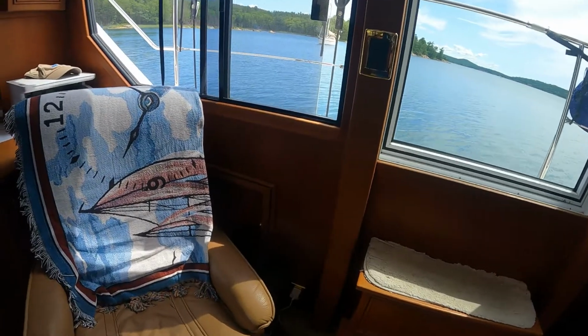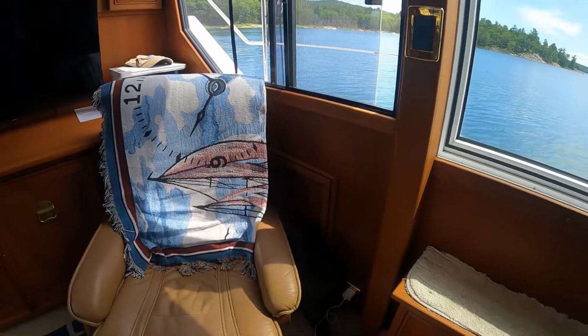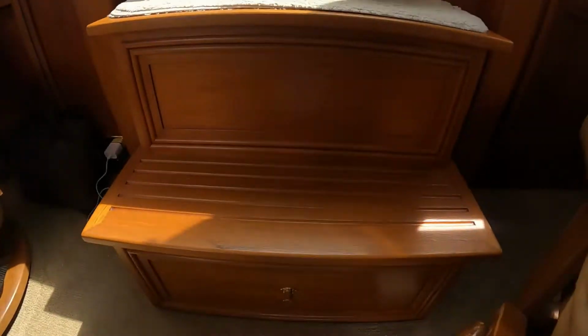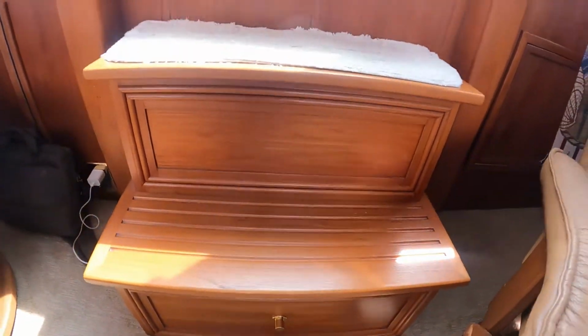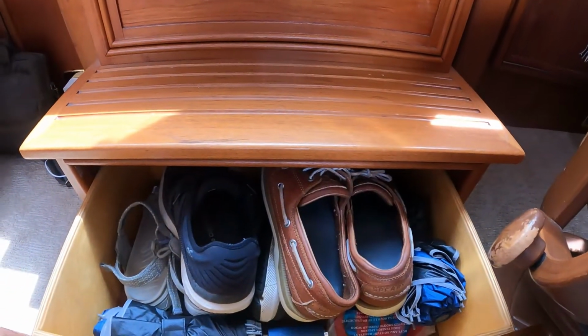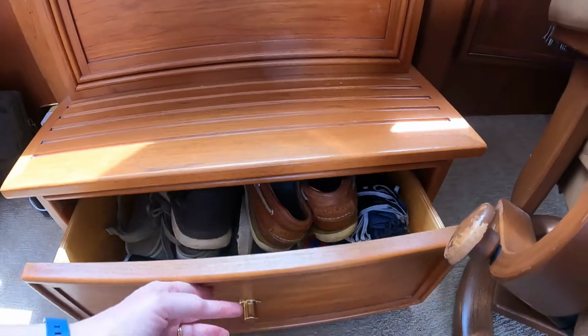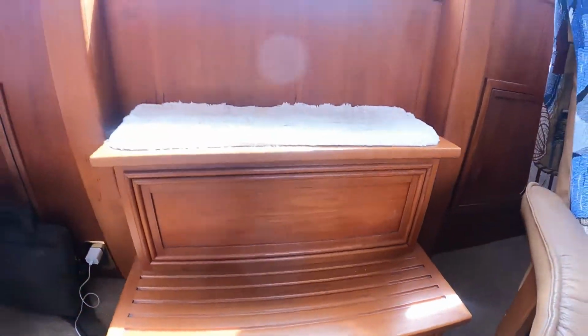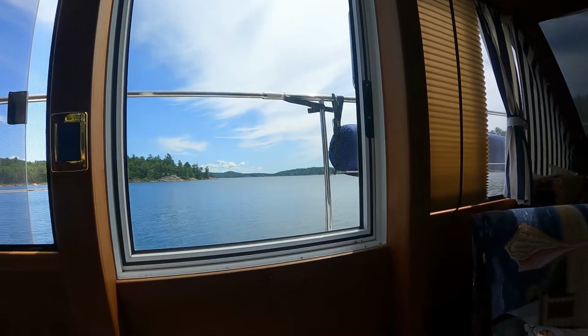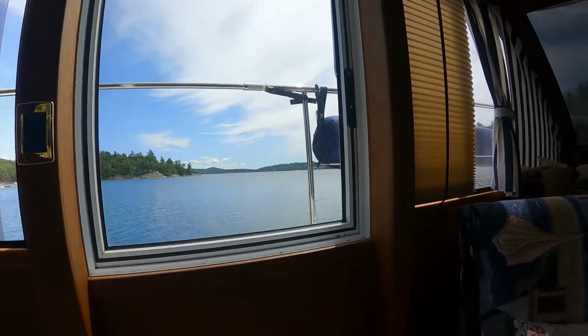Again, there's another little cupboard on the side. This one's not as big, so we just keep spare light bulbs and stuff like that in there. Down here, the step that leads to our main entrance is where we just keep spare shoes and umbrellas and stuff like that, since we're usually heading out the door from here. This is our main entrance, and the one that we can lock behind us.